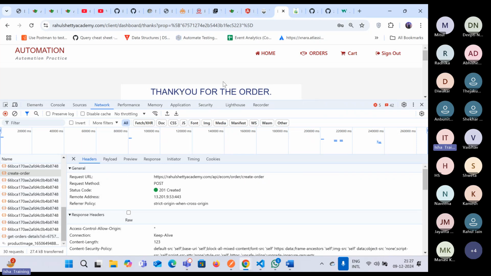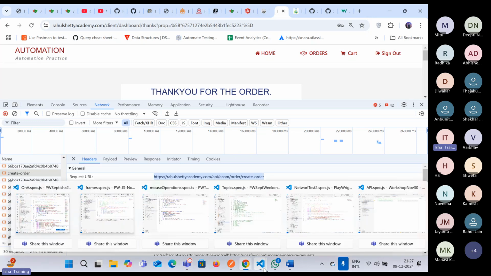Whenever you try to do any kind of action on the web application, it will interact with an API call. Every time we do any action, there will be an API call in the backend, whatever the API is intended for, let's say logging into the application, placing the order, checking the order details, going to the cart and so on. Every API will try to validate the data from the database as well.